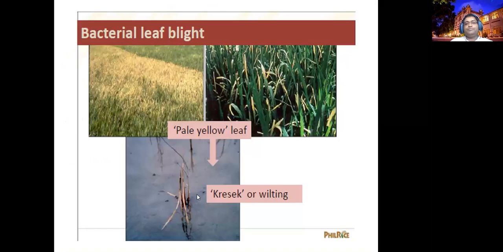Here, wilting in the seedling stage. You will see the leaf getting yellow. Sometimes this yellowing confuses farmers as a thrips incidence. Thrips damage in the field also looks like this, but you have to be very careful. Thrips incidence mainly occurs in the leaf tips, but here you can expect it on the leaf blade. If the symptom is advanced, it will be confused with many diseases, whether viral disease, bacterial disease or blast disease. So we have to be very careful.